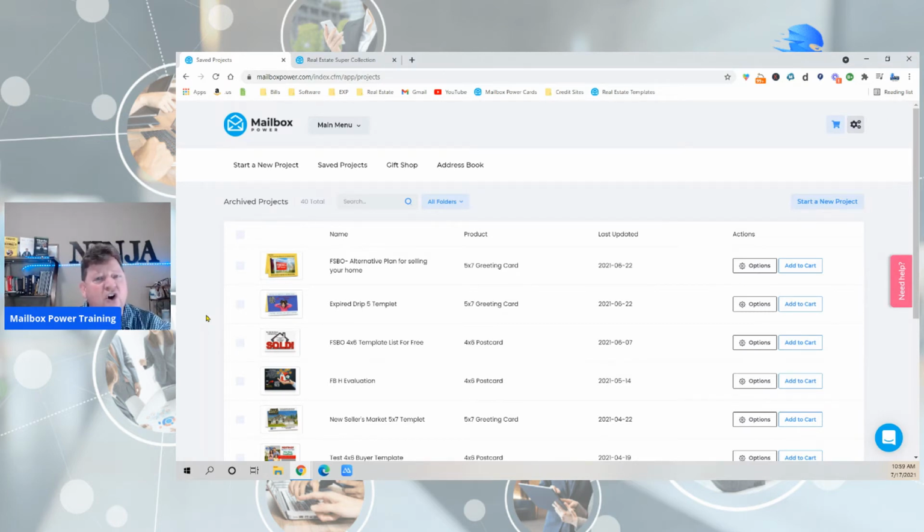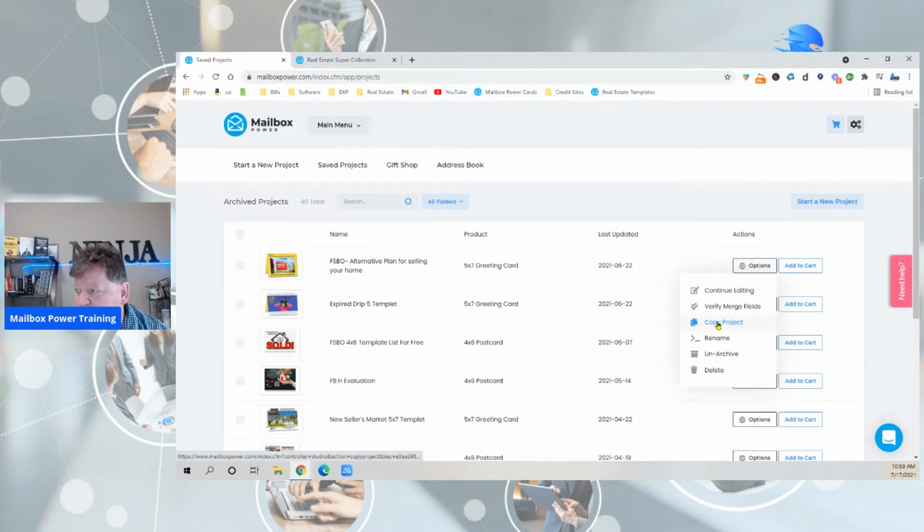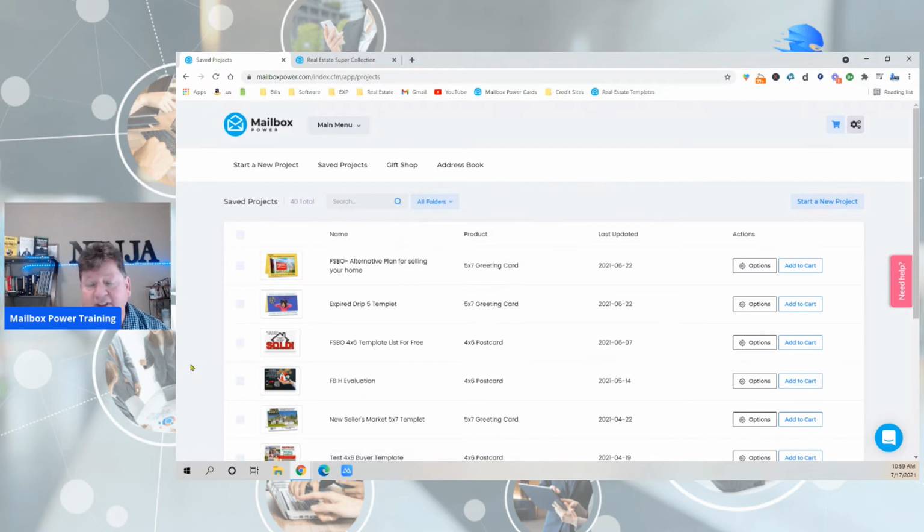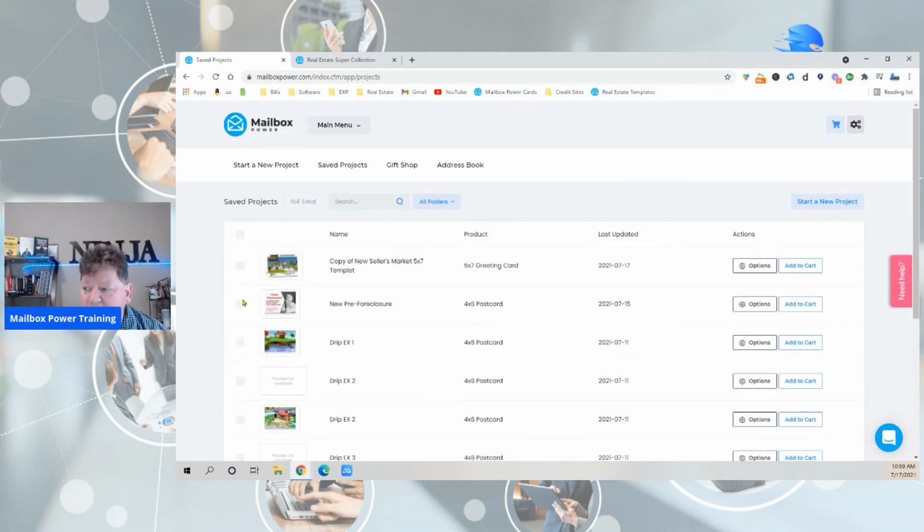So what I do is I take all of the cards I'm going to give you, and any cards that I purchase, and I automatically send them to archive, right? Then from the archive folder, if I want to use this FSBO card, I simply hit options and copy it. I'm not going to do that here, but if I copy it, it'll immediately show up in my active because now it's a copy. Then I edit the card, get rid of the "copy of," and name it for whatever project I'm working on. If I want to send that card to for sale by owners on 7/17/21, I might rename it FSBO 5x7 7/17/21.